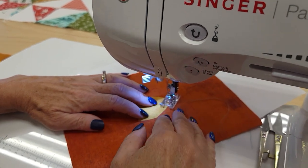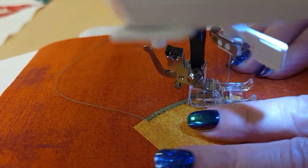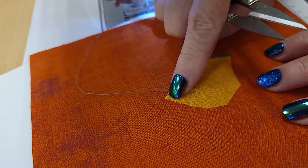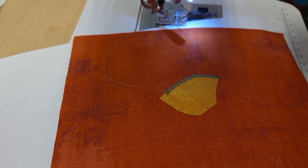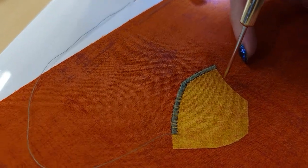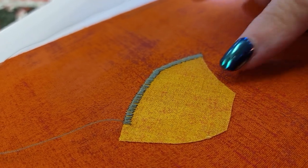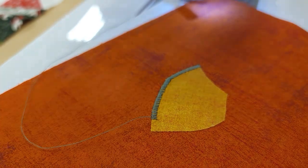That is a nice width — it's going to outline everything and it almost looks like we drew on there with a marker. I like that stitch size. Now when you applique, you want to try to sew with the needle hitting right outside your fabric and then covering up quite a bit of it. Since this is ironed on, it really doesn't matter if you go too far towards the edge, but I still like to cover as much of this piece as I can and have the needle hit right outside the edge.